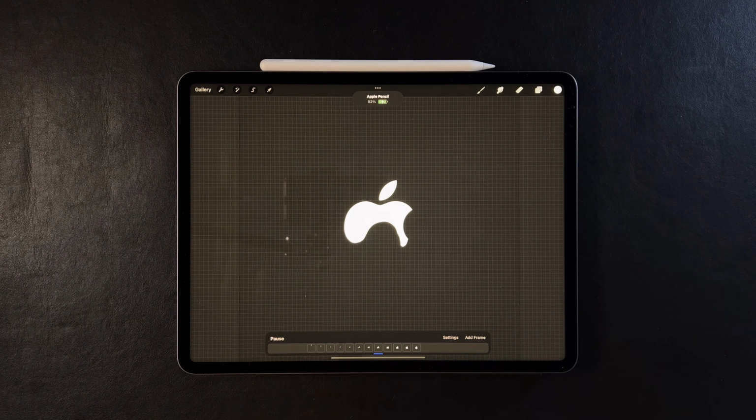And that's it. That's the easy way of doing this logo animation. Again, there's a lot of different ways. There's ways that you could make it a little bit more liquidy. There's ways that you can use masks and clipping masks so that you can edit things a little bit easier later. Again, you could do 12 frames per second and it'll have a little bit more of a smooth feel.